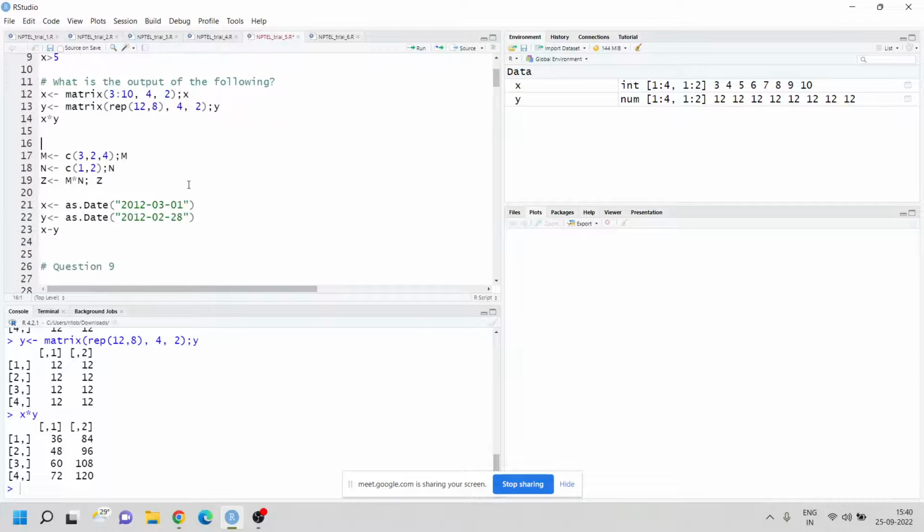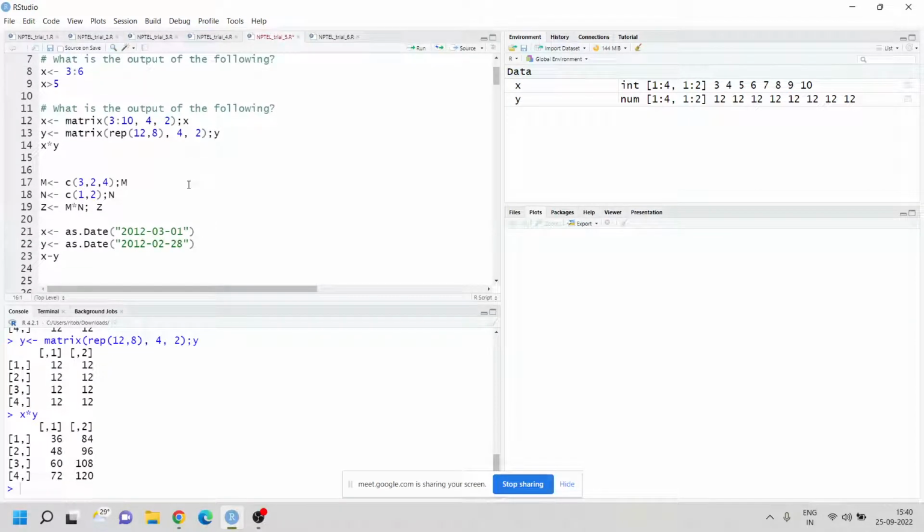Let's see, there is another problem which has these two vectors m and n, and you have to get m times n again. It's pretty similar to what we had before, but this time with vectors. So what is the code of the one?